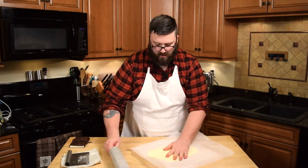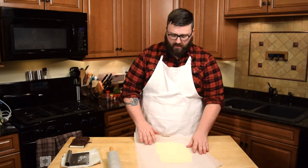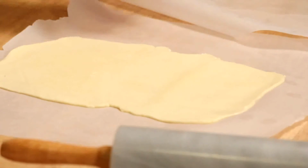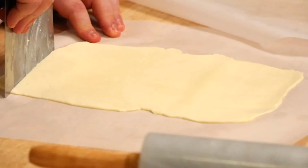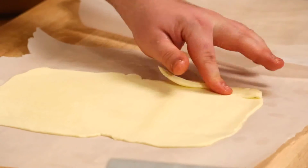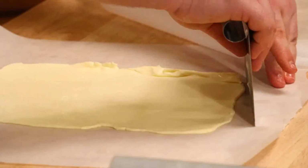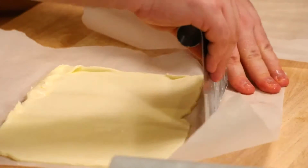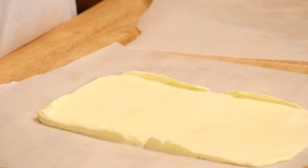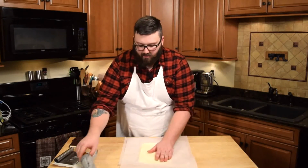Then what I do is after I have it like this, I want this to be pretty much perfectly square. So I like to go in here and square it off some. I take my bench scraper again and get it pretty much as square as possible, and we'll just add this in where I think I can make more of a rectangle. This helps a lot because precision in this is really important. You don't want a piece of your puff pastry to not have butter, or some to have too much butter, because it's going to leak out and look greasy and not as pretty.